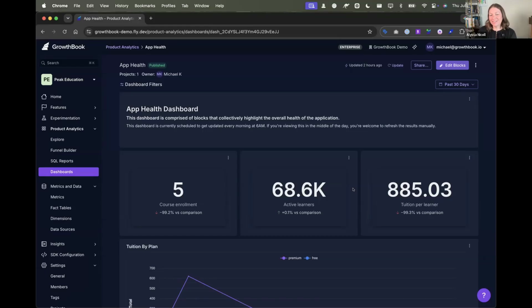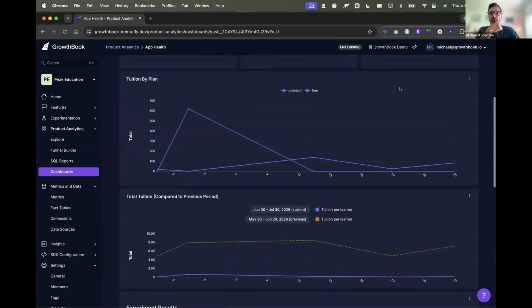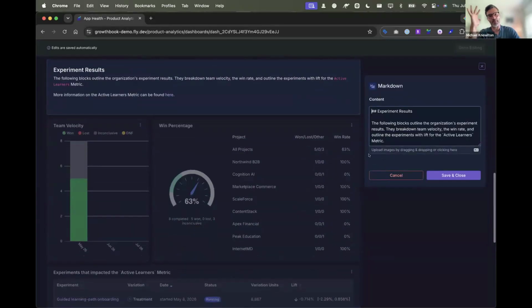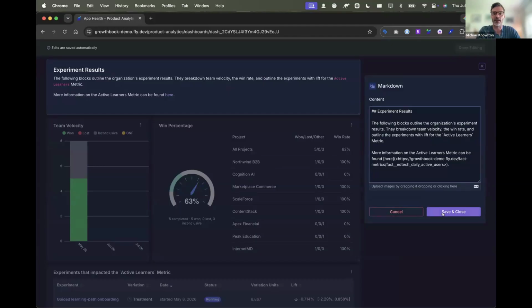I absolutely adore this. Do you have any best practices or advice for how teams decide what metrics belong in a dashboard versus one-off exploration? I think if you're finding that you're running it over and over and over, I would add it to a dashboard. And then the thing that I like to do is have the different dashboard sections with the markdown blocks, just to mentally help me shift gears as I'm looking at a dashboard.